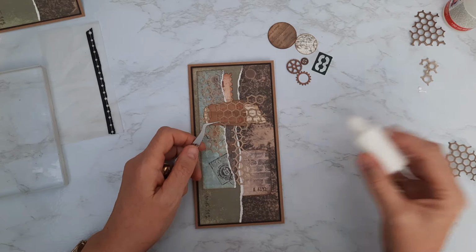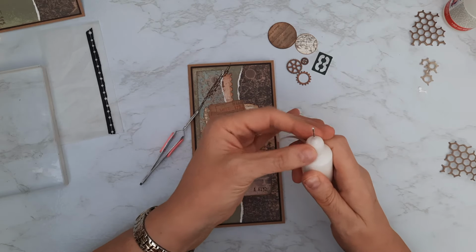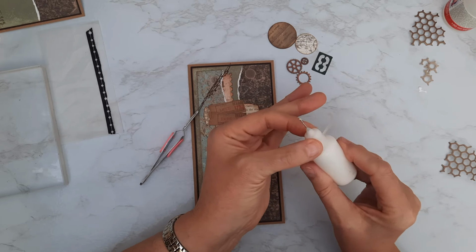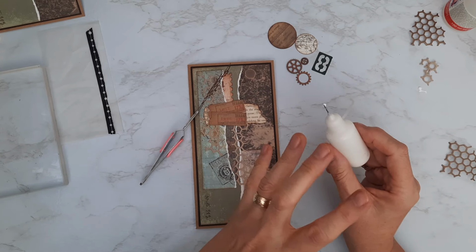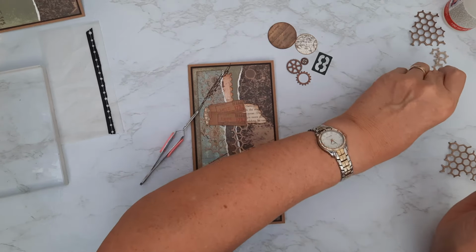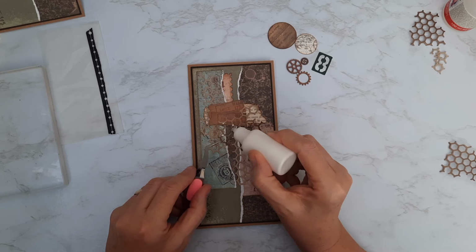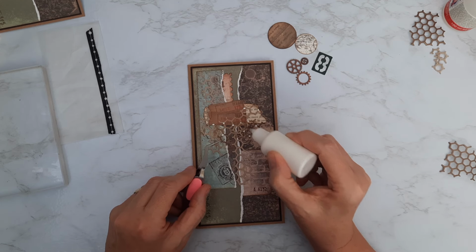My glue's decided to let me just release the top there. If you ever get this where the glue's pumping out of the top of your container, just release where it's fastened together. Sometimes the pressure builds up inside, especially with mine being in the conservatory. Like I said, there's a water content in here, and sometimes it builds up a little bit and the glue starts pumping out. I've got a little bit on there, look. There we go. So again, I just want to go on the back of this one, in odd places again, just to make sure that I've got enough on there to stick it down.